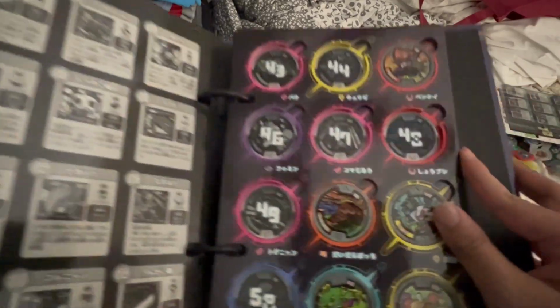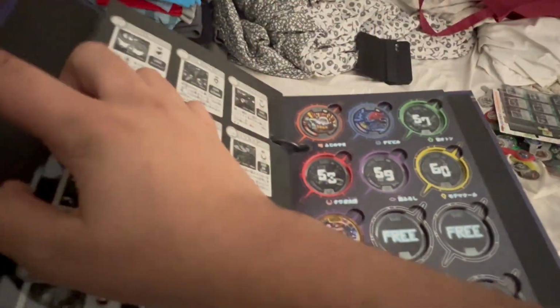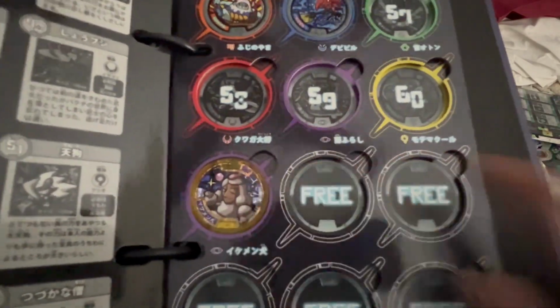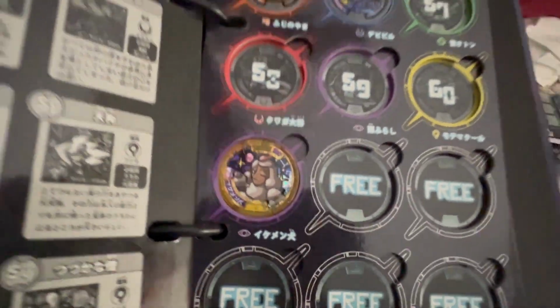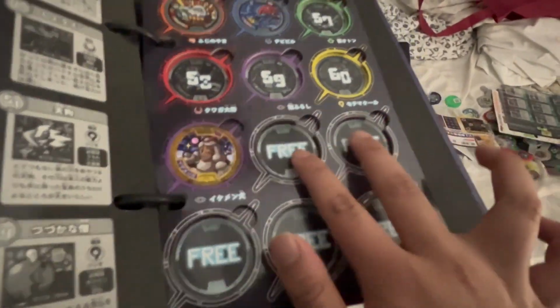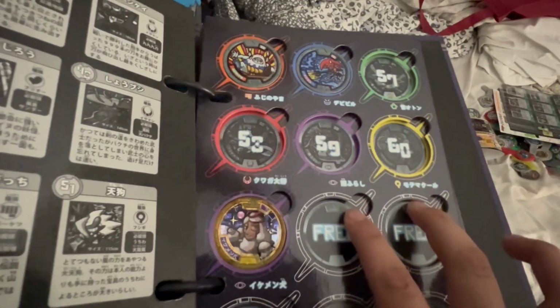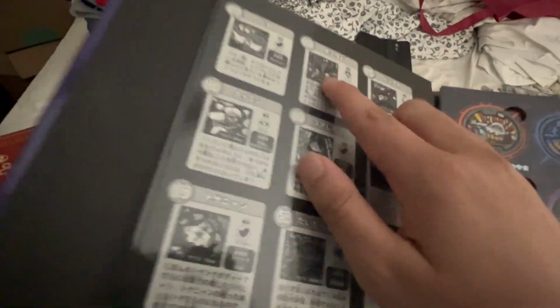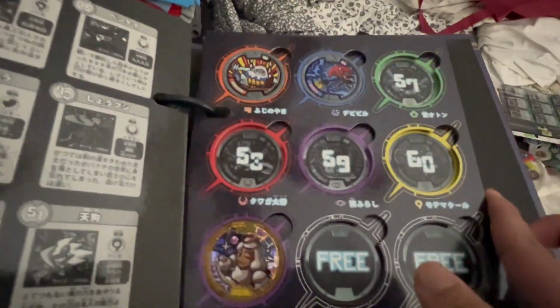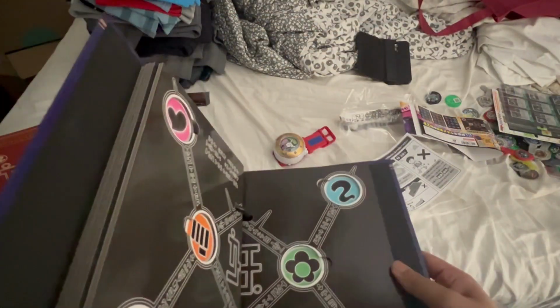So here's all the medals I didn't get because it's not yet completed. And here's the one legendary medal we got because I got it for cheap with the cardboard frame. And we got some free spaces. So here is where I'm going to put the two Hagrid medals, which is of QB and Venok. Spoilers, yes. But all the rest I didn't get. And there's so many pages.